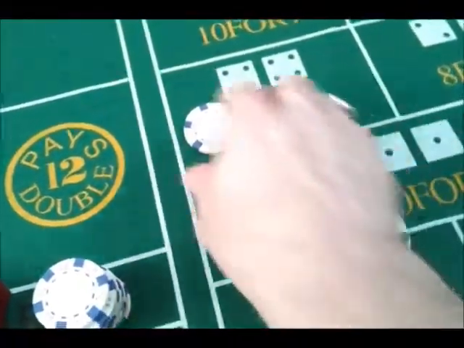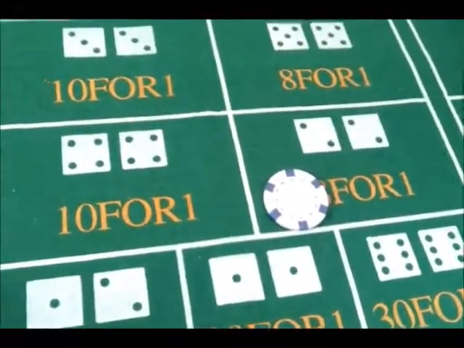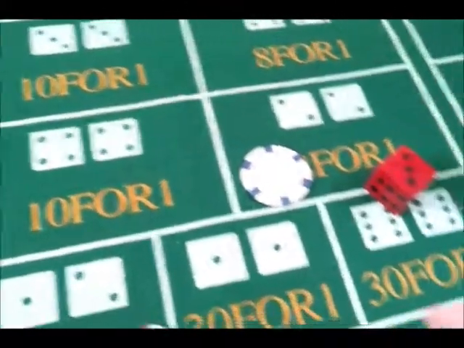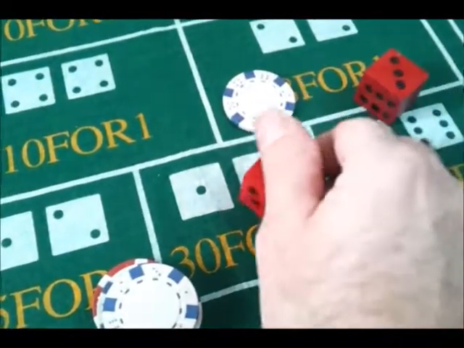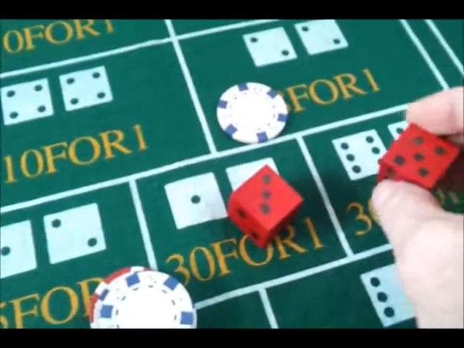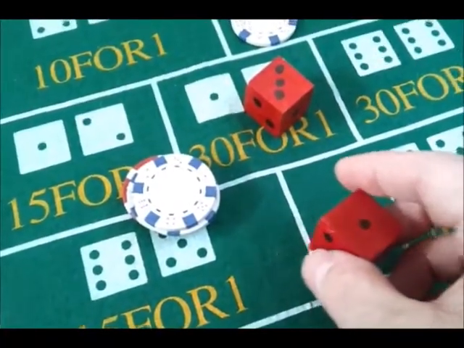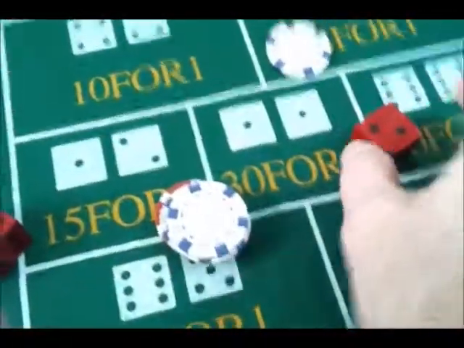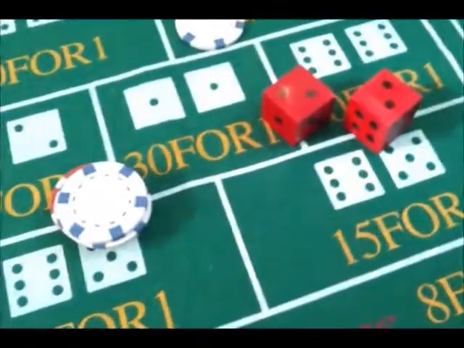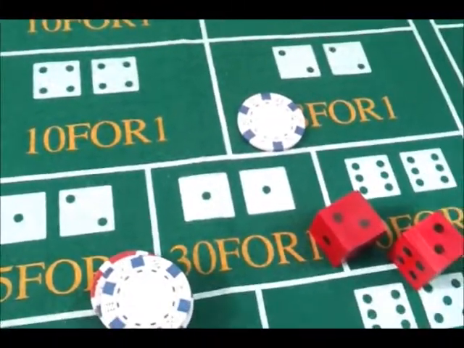There's your payout. Okay, let's go over here to the hard 4 and the 10. Hard 4 and 10, the only way you can lose is if a 3 and a 1 rolls. You got to remember, they figure the odds because the dice can land on a 1 this time or a 3 this time. So if the dice roll 2, 2, just like the picture, 2, 2, that's what you have to do to win that bet.